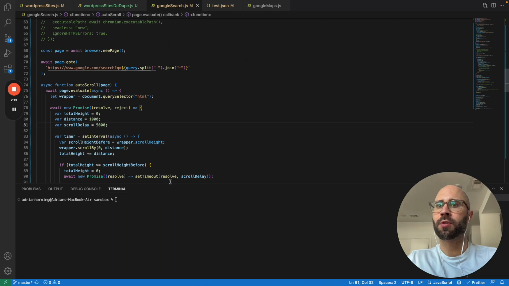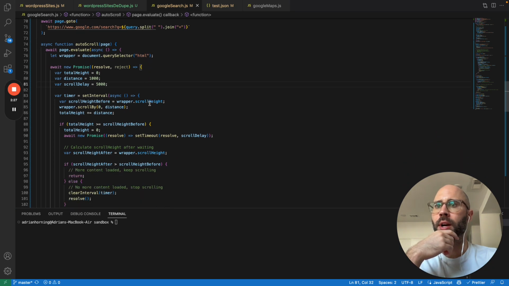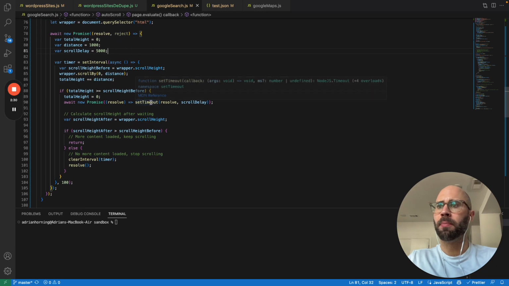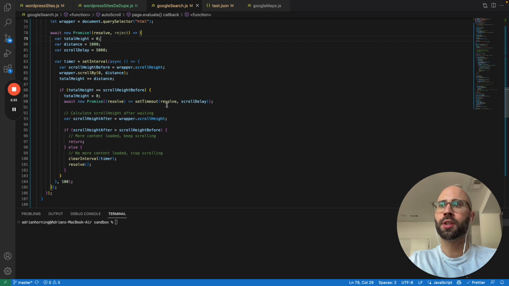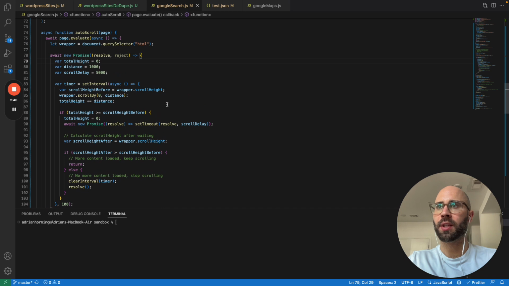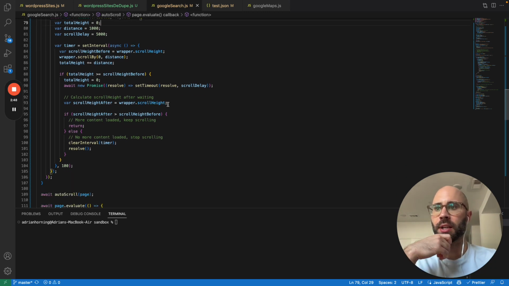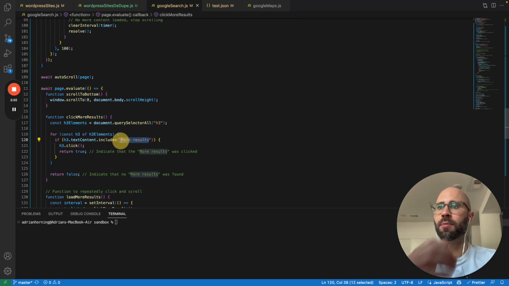And then we have this auto scroll, which I'm going to put this whole repo up in the description anyway. But yeah, we have this whole auto scroll function, and you can use this for Google Maps as well. Same sort of idea. Anything, I guess, where you need to scroll continuously, if there's an infinite scroll, you can use that function. Then Google's a little bit weird, so they have an auto scroll, but then eventually you get hit with the more results.